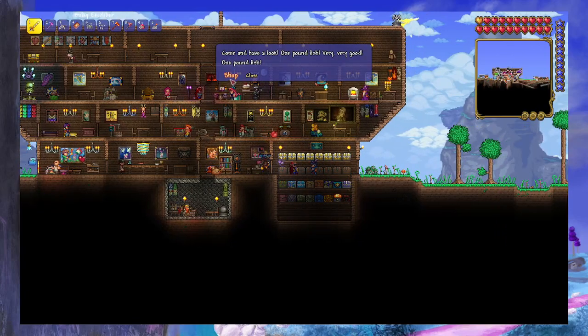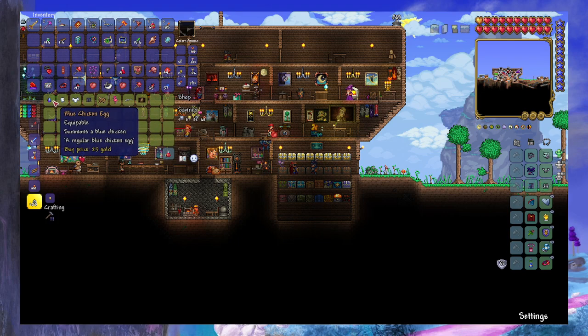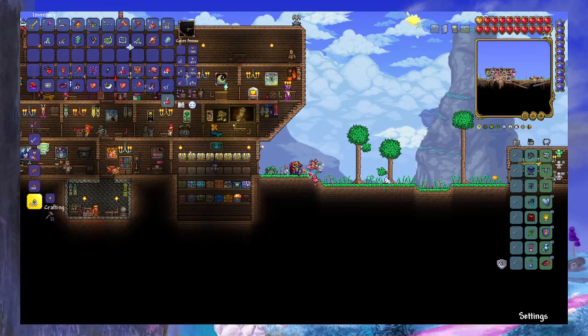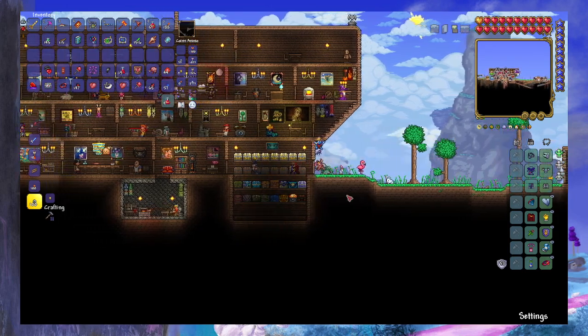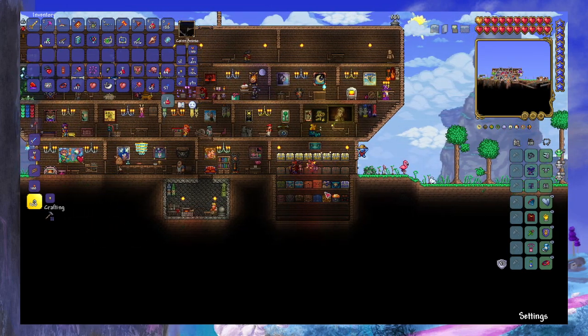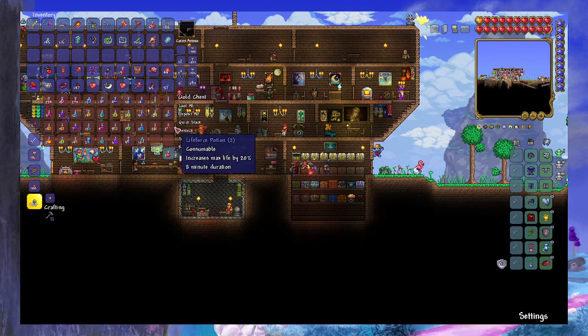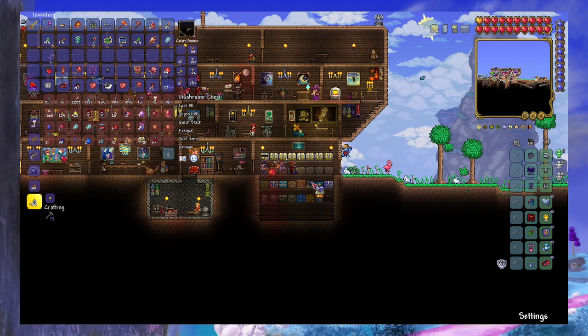Oh, hello. Let's talk to this guy real quick. A long flamingo. Sure, why not? There. Get the mushroom. Okay. Let's use away. Good. Probably special item. Okay, mana crystal.